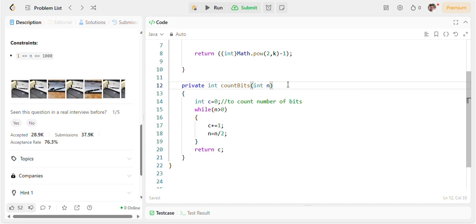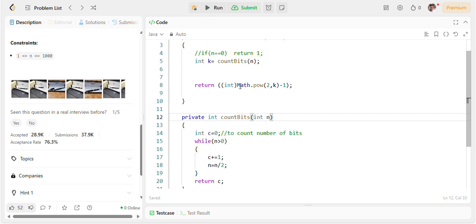So int c equals 0. C is a counter variable to count the number of bits, till n is greater than 0. For counting the number of bits, I am going to divide it by 2 each and every time, and increment the counter by 1. By this method, I will find how many bits are present in it. Bits means I am including 0 and 1. I am not considering only set bits, right?